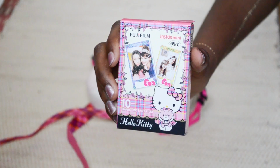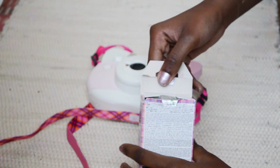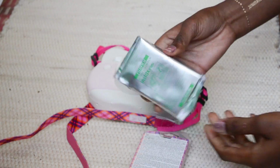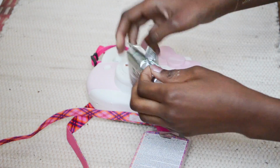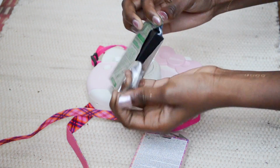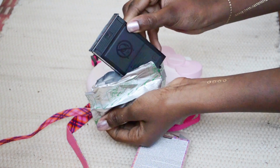Then get your camera film. Open it. Then you'll tear the second packaging. That's the second packaging. You'll tear it off to get out the film. Place it out.